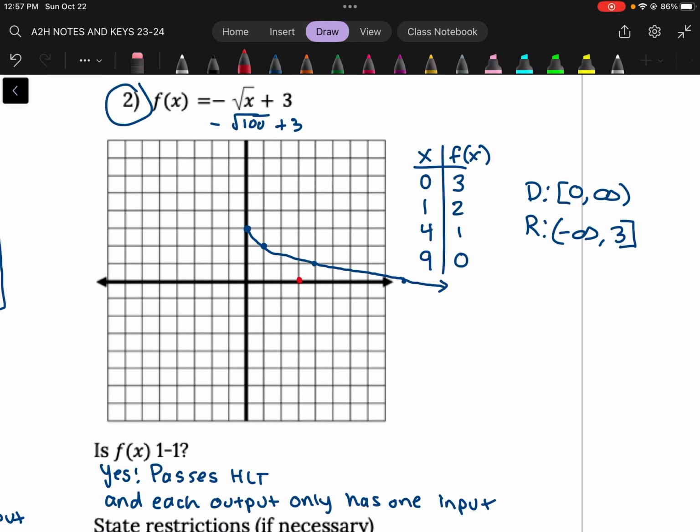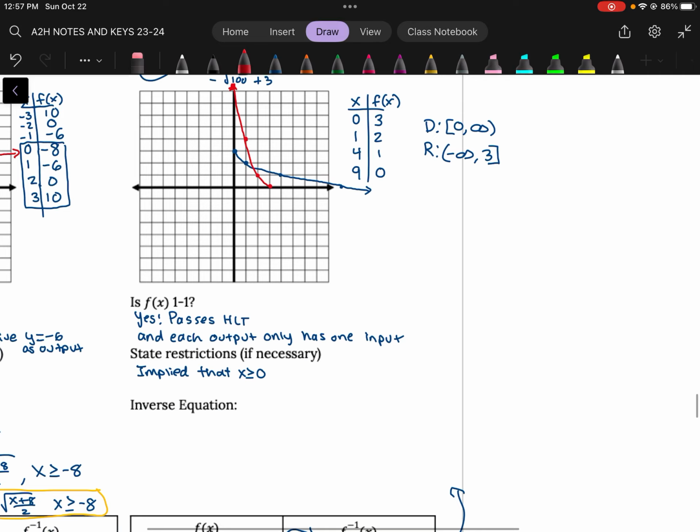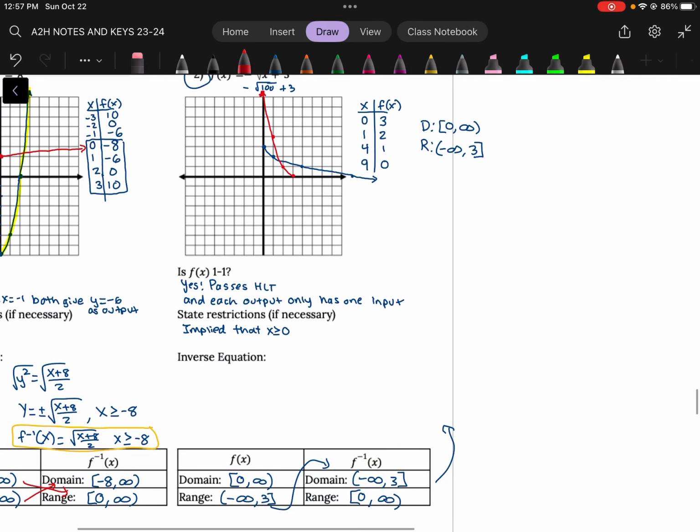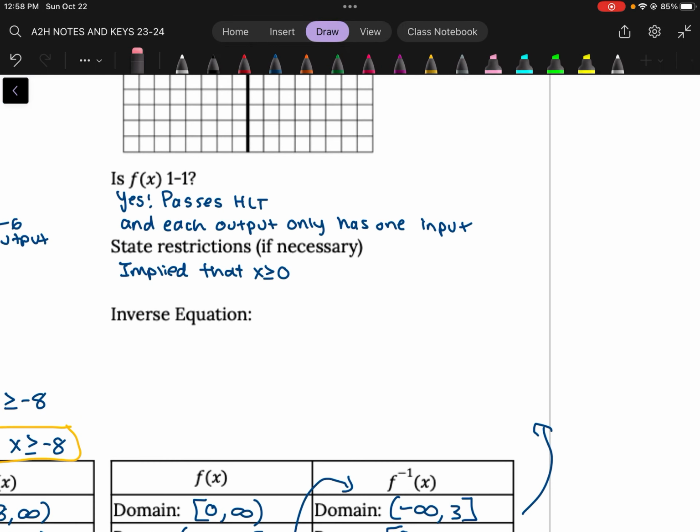So why don't we graph this real quick, right? 0, 3 goes to 3, 0. 1, 2 goes to 2, 1. 4, 1 goes to 1, 4. And then this one's slightly off the graph, but hopefully it's going this way. Now look at something real quick here. Graphically, too, it should make sense. The domain is from 3 all the way to negative infinity, right? And the range is from 0 to infinity, the x-axis and up. So that checks out really nicely, right?